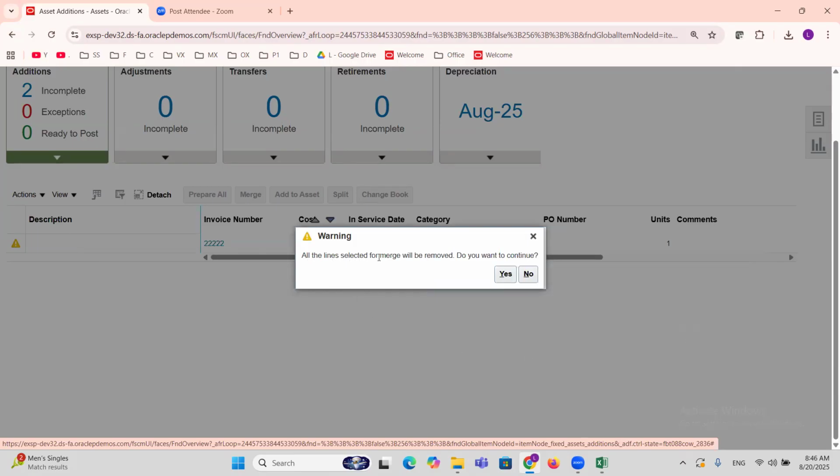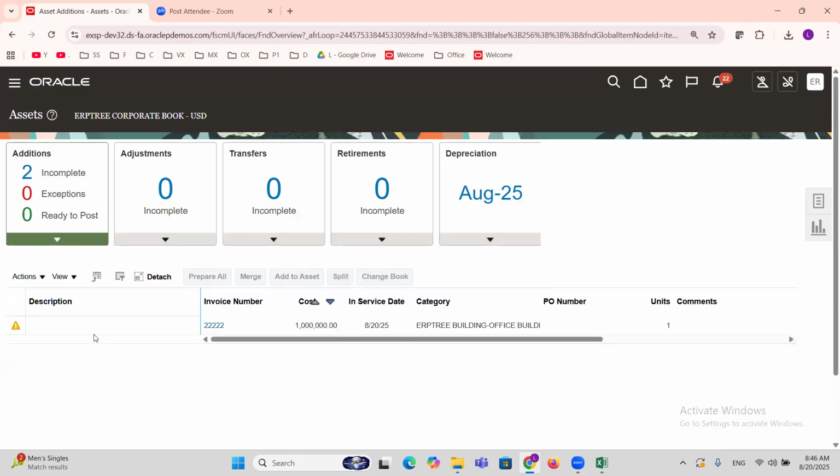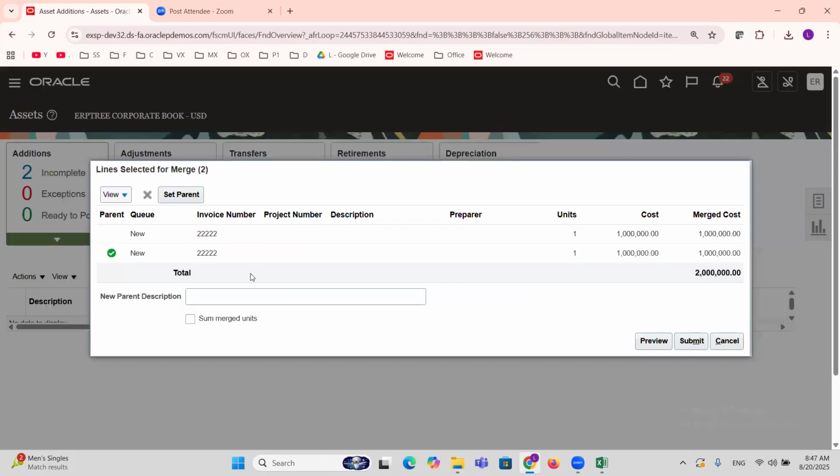All the lines selected for merge will be removed. Do you want to continue? No. Now select another line. Click on merge. Done. Both are merged. One line it is treating as a parent, the other line is treating as a child. Say submit.